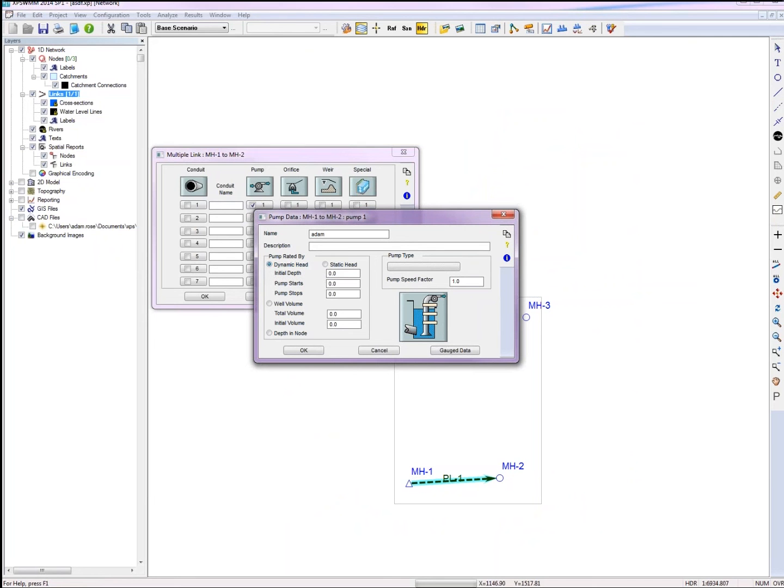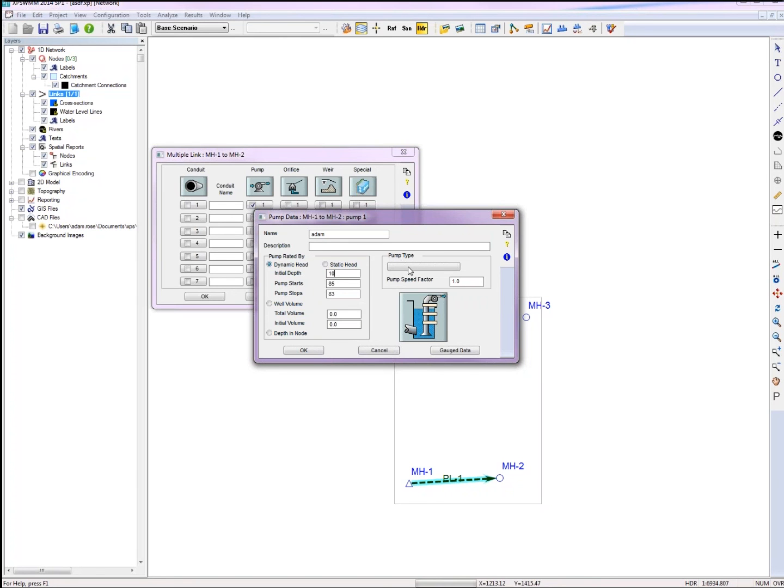And so again, we need to have a pump start and stop. Let's say that the pump starts at 85 feet, and it stops at 83 feet. Okay. So it starts at a higher level. Once it drains down to 83, it turns off. Ideally, theoretically, water will get back in, raise it up, on and off again. Makes sense. And we could say an initial depth of, let's say, 10 feet.